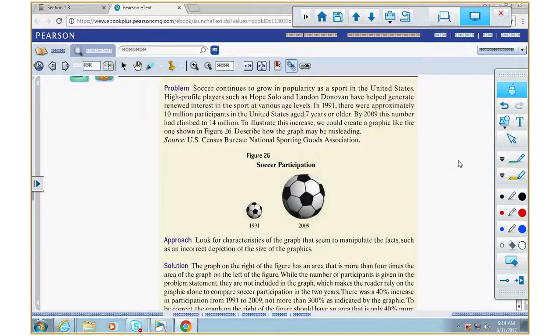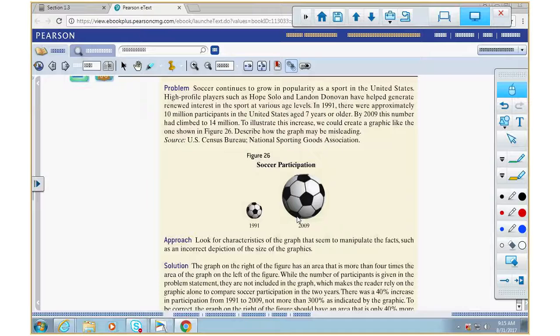You've got to think. What's wrong with the size? Okay. Look closely at the 1991 soccer ball. You could just about put one of those in one of the octagons on the big soccer ball, right? So let's count how many soccer balls you can put in that big soccer ball. Let's see. Just on the face, there's 1, 2, 3, 4, 5, 6, 7, 8. Let's not count that as 8 or 7. Count these two as 8. Maybe that one is 9. And I'll just stop there.